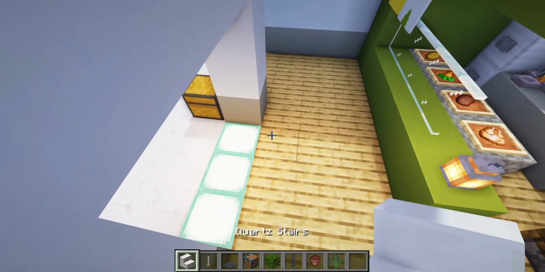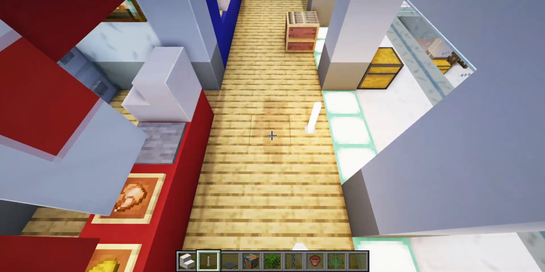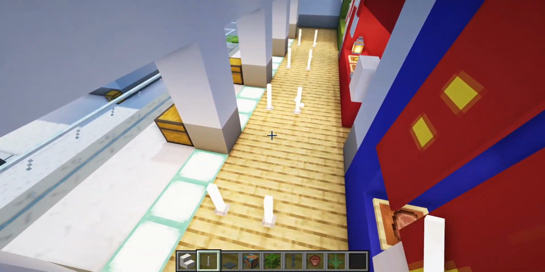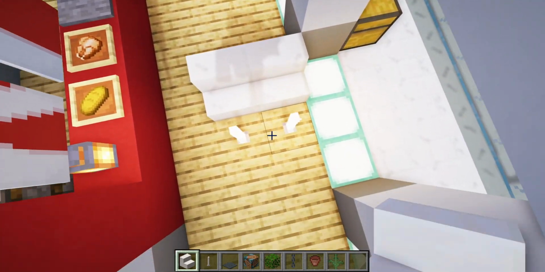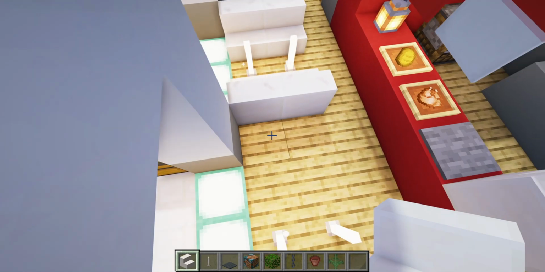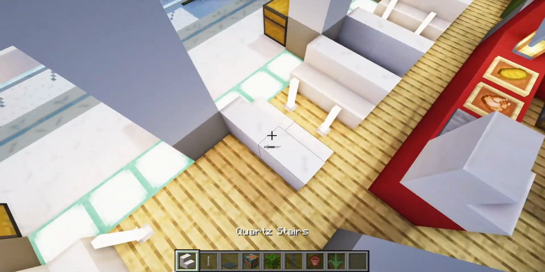Perfect. So first of all, we want to have a bunch of seating inside of the actual food court. So this is going to be end rods. We want 2 of them stacked behind the center sea lantern that we have moving along the inside of the food court. Either side of the end rods, we want to have quartz stairs stacked next to the end rods on both sides like this. And that will be perfect. And then we need another one.